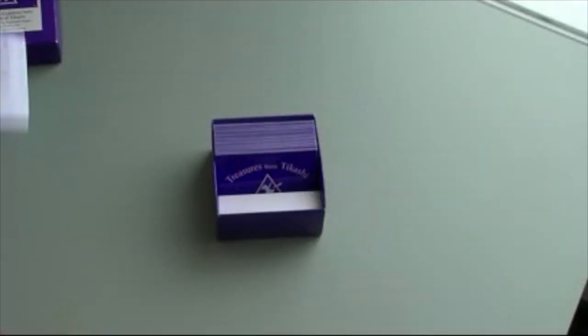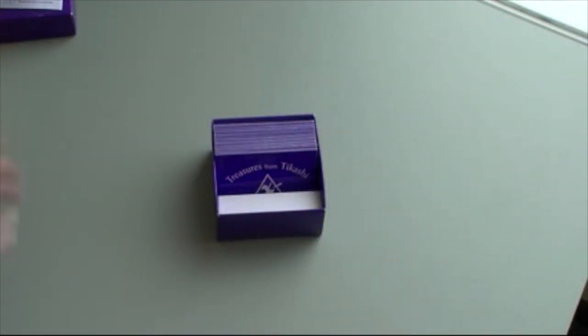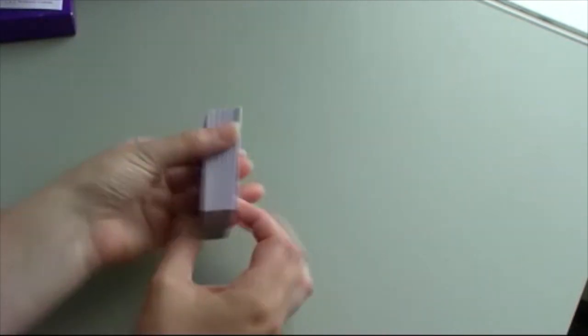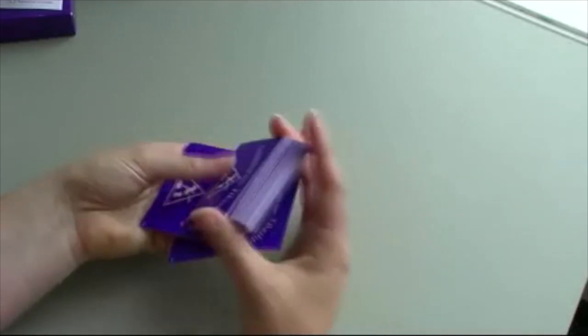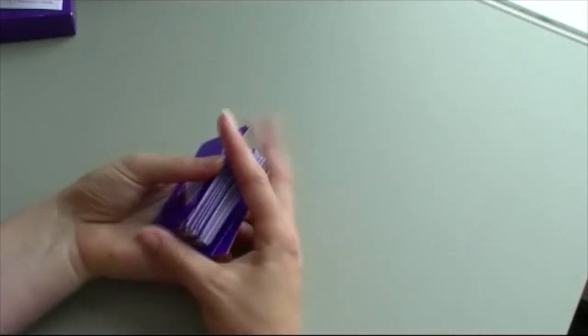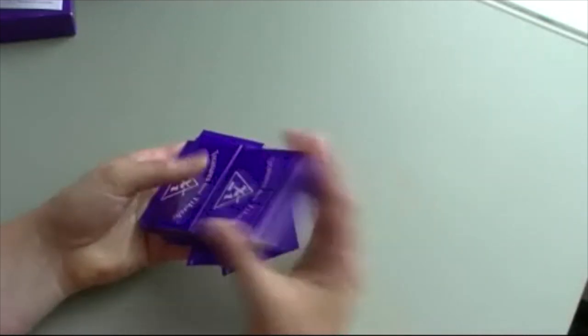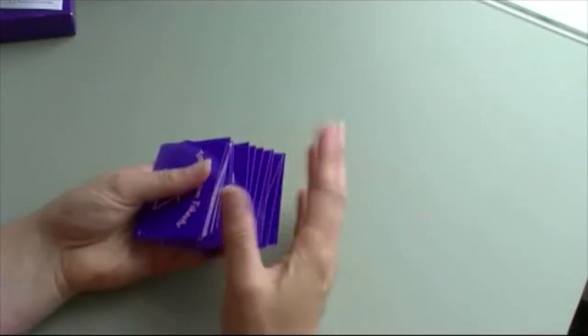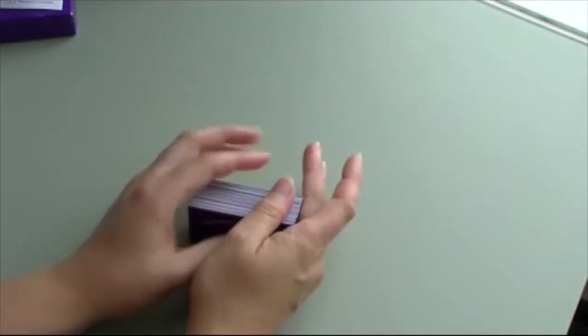So we're just going to pop that aside. We're going to start with our deck of cards. Now, a great thing to do when you're shuffling your deck of cards is think about and ask yourself for some guidance on what you need right now. This basic reading is all about gaining some self-guidance, particularly when you're feeling overwhelmed or you're needing some clarity around the priorities in your life.